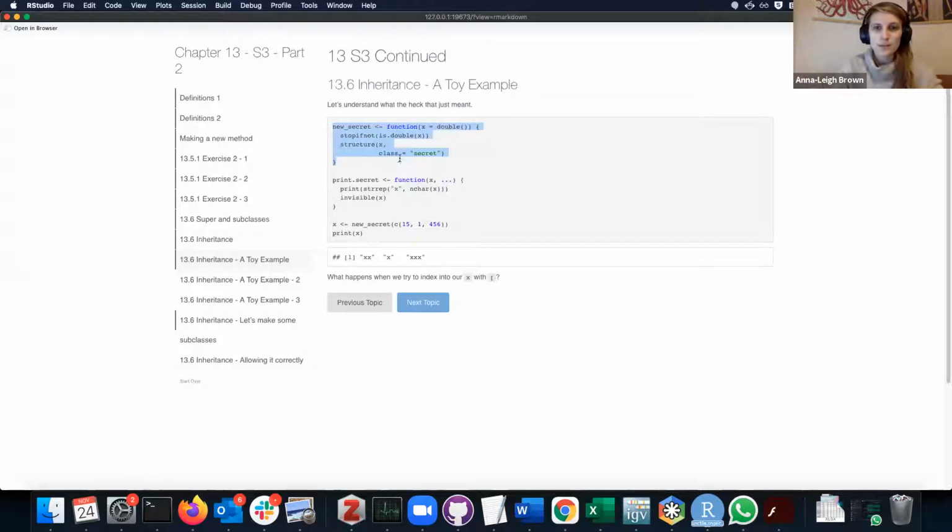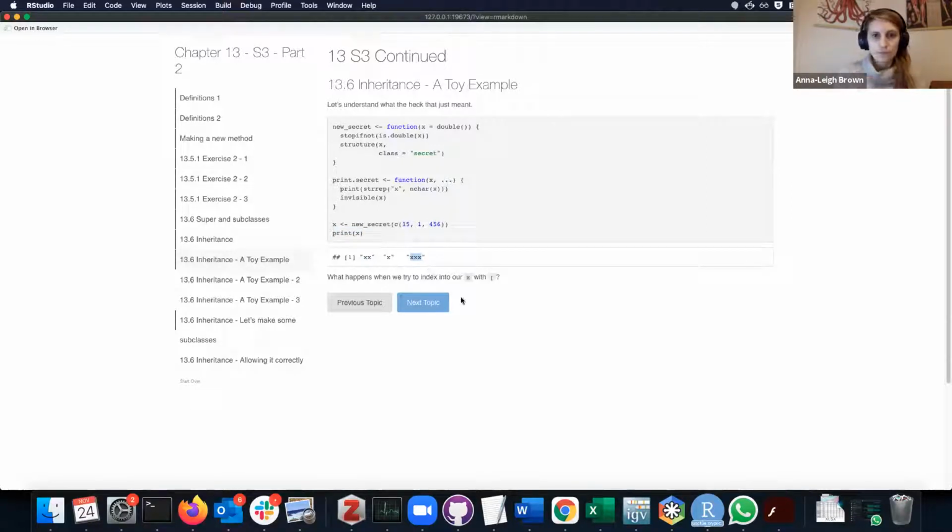So again, constructor, check that everything is the right thing, structure, class, secret. Create a print method. Our print method is going to print a repetition of X for the number of characters of X, and then invisible is just returning nothing. It's useful for creating print methods. We create our new secret, and then we print it, and we get X, X, X, X, X.